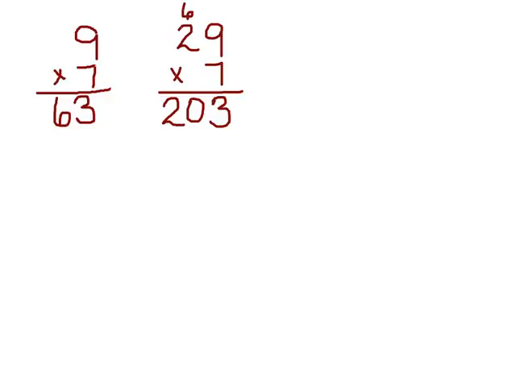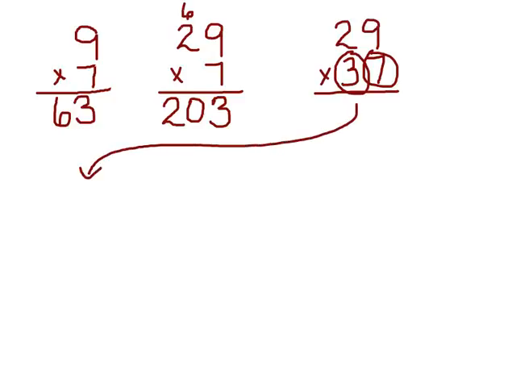But let's say now that we go to multiplying a number such as 29 times 37. Well, we really need to stop and think about what this means. We're still seeing 29 times this 7, and then we're going to multiply the 29 times this 3, but that's not a 3 because it's in the tens place. That's actually a 30. So let's break it down and get some partial products to see exactly what that would be.